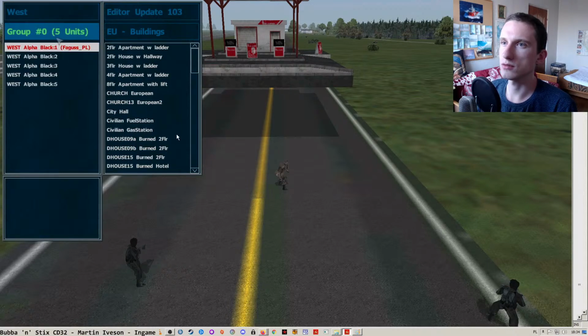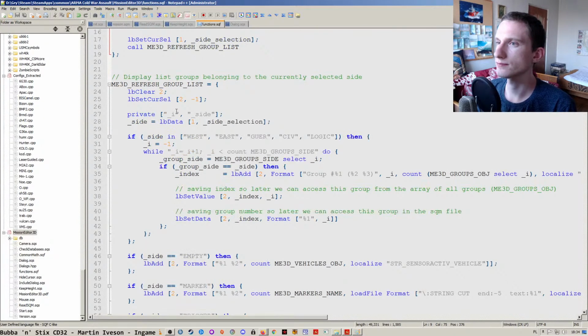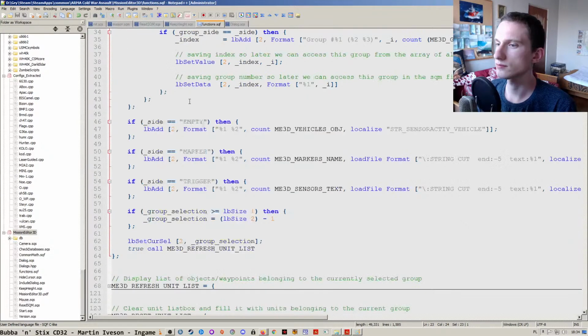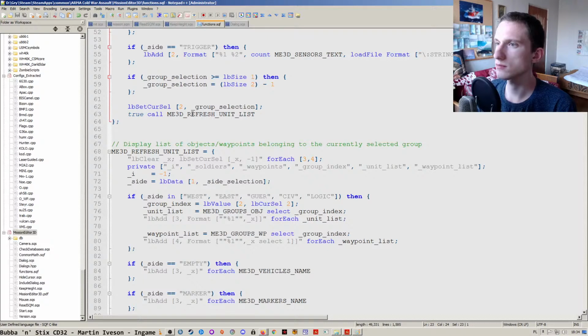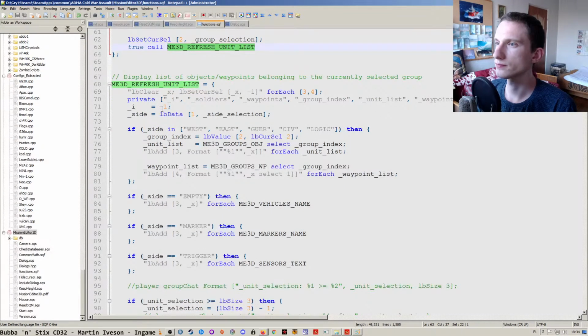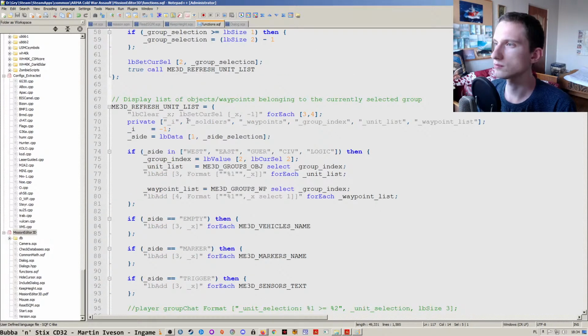It should clear the list of objects, at least. Yeah, it's doing the LB clear.